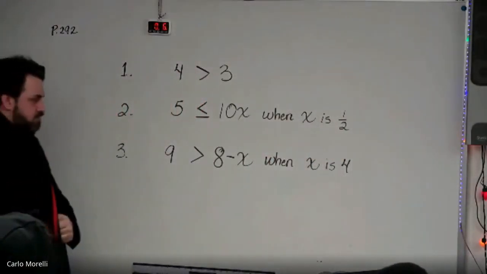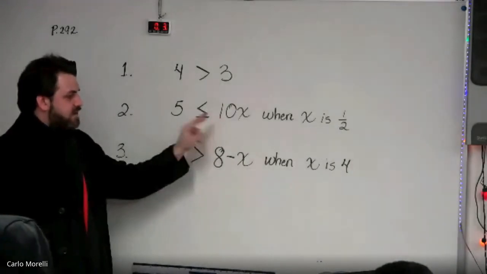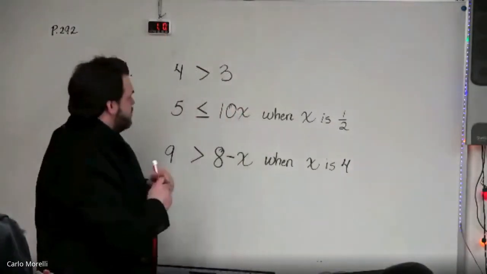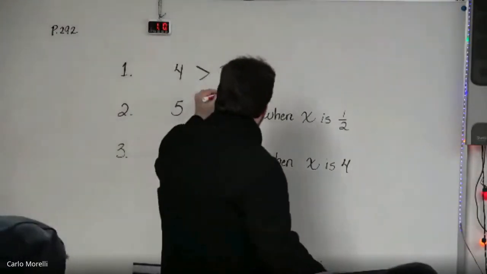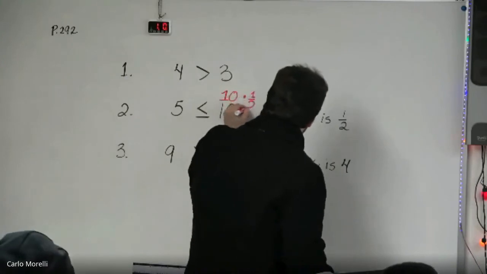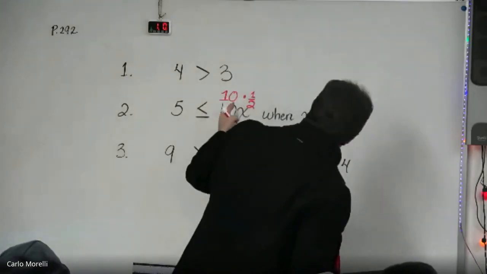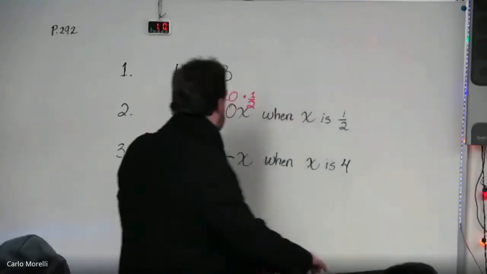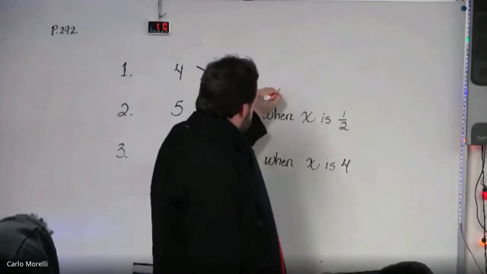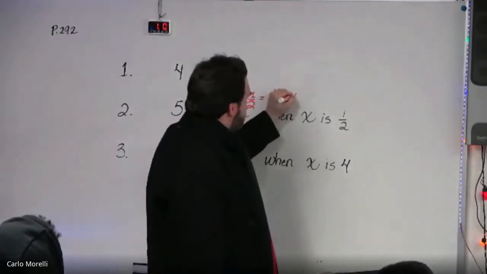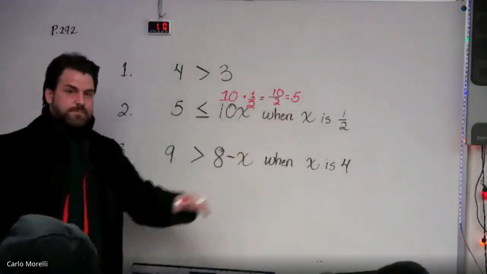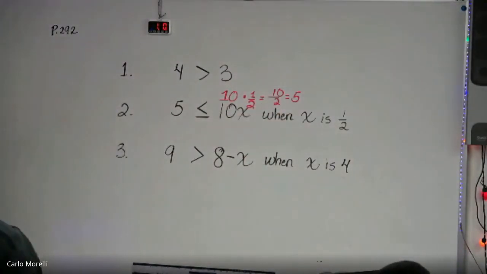It's equal to it, because, look, I want to make sure we get this math. Everybody, I don't want anybody to get caught here. So this is 10 times 1/2. Look up here, please. 10 times 1 over 2 is 10 over 2. What's 10 divided by 2? 5. Okay. Is 5 less than or equal to 5? It's equal to, so it's true.